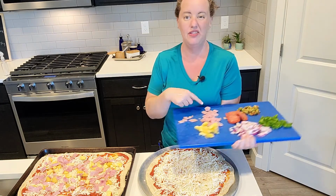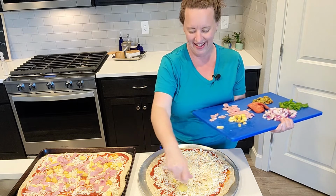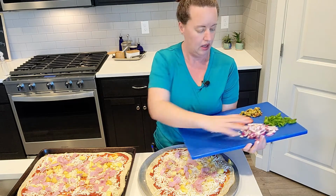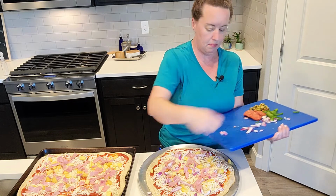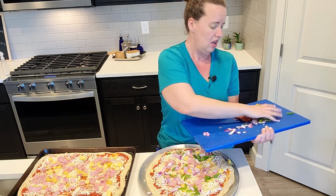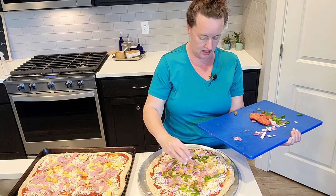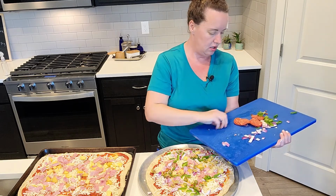All right, so I left some of the ham and pineapple for our pizza too. And then I got some red onion and some bell pepper. Normally I would put mushrooms, but I pulled my mushrooms out of the refrigerator and they were beyond sad looking. Some very salty green onions, green olives.